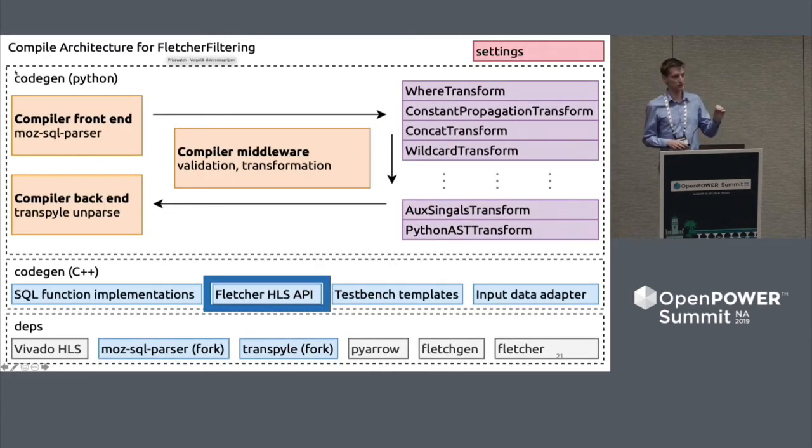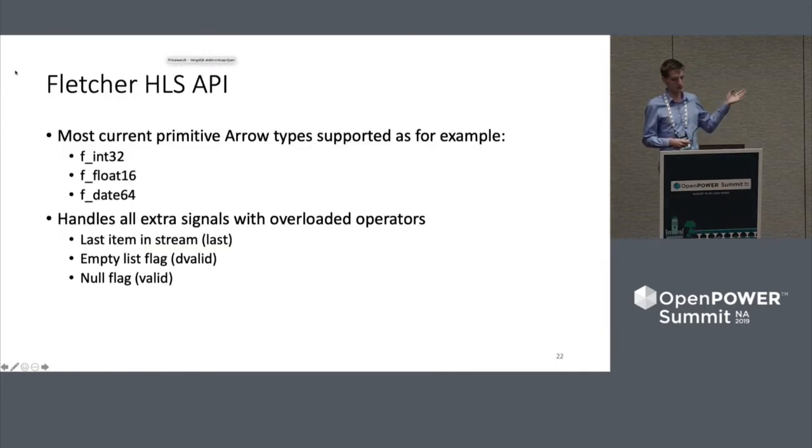And so the integration with Fletcher, this is a part of the Fletcher project for Vivado HLS integration in this case. And so what it does, it represents most of the Arrow types as normal C types. So these are just structures, and you can use these in C like you would use most of your primitives in C, because most of the operators are fully overloaded, so it will handle all the auxiliary signals that Fletcher needs for its streams. You can just do A plus B, and it will handle all the extra flags that need to be passed along to your results. So you don't have to manually handle the data, handle this signal, handle that signal, and so on.